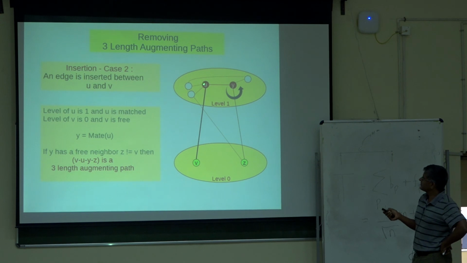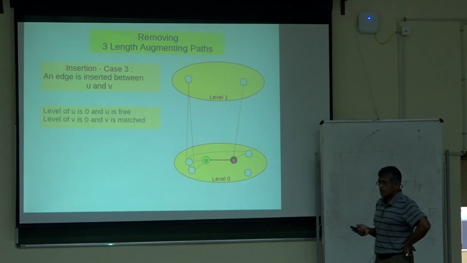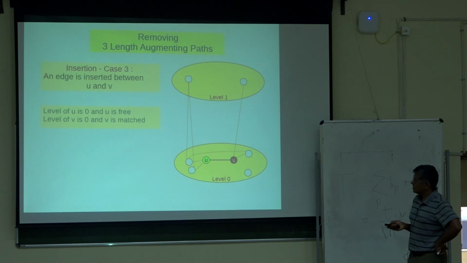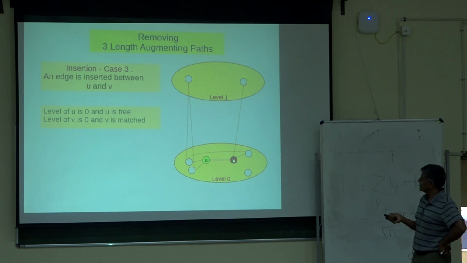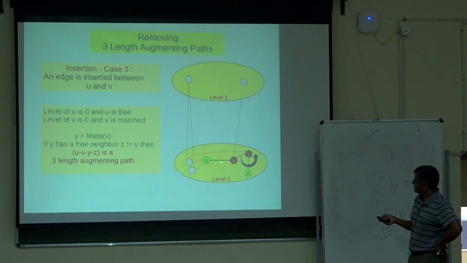And so this is a case where you have a level 1 matched edge. There is this edge which was already there, and there's this edge which has been inserted. This causes this kind of error. Another one which may not be too hard, but interesting things can still happen, is that you have this edge. Sorry, VY is the matched edge, YZ was already there, and UV is the inserted edge. Now you need to check if this forms a three-link augmenting path. This seems to be okay because the degree here is quite low.